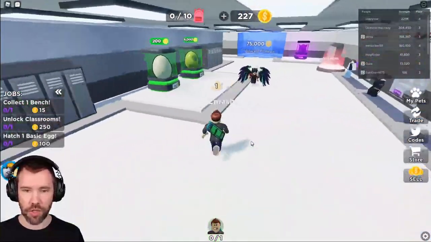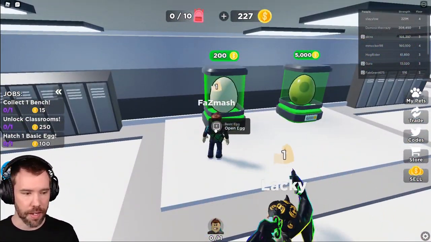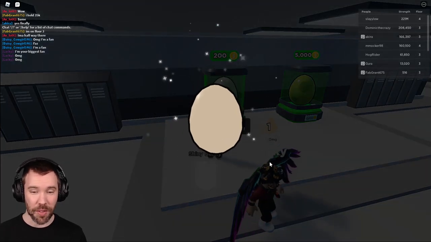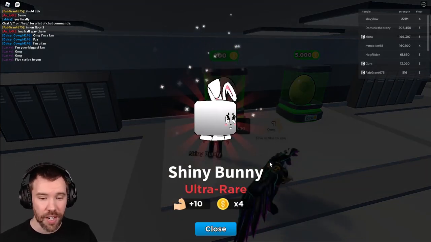Alright, so this is what we should do. We should probably get one of these basic eggs. Alright, we'll open this. Yes. Alright, here we go. Give me something good. Oh, ultra rare. We got a shiny bunny.